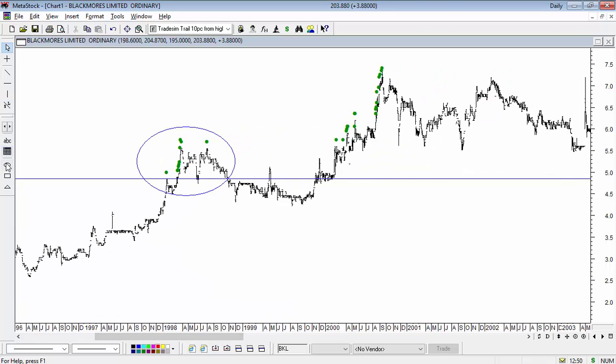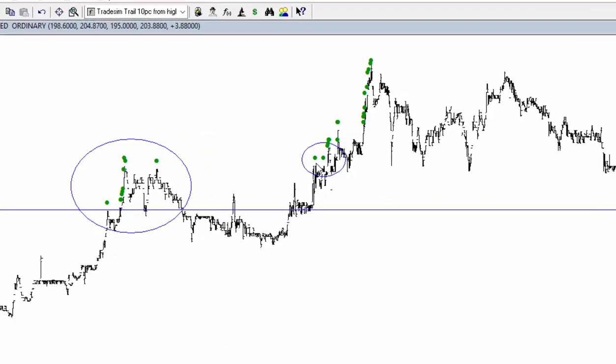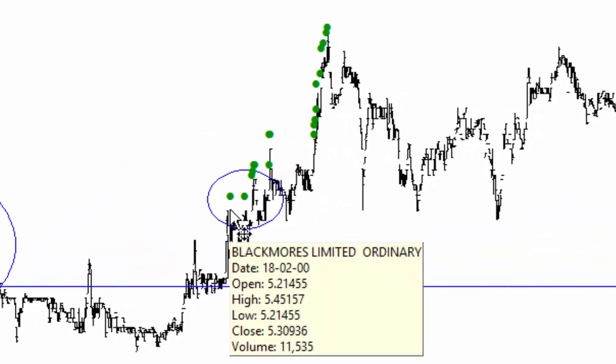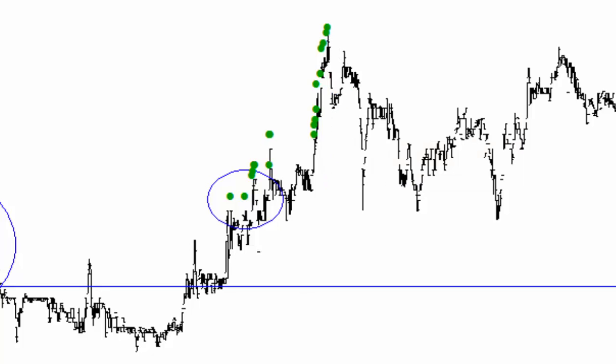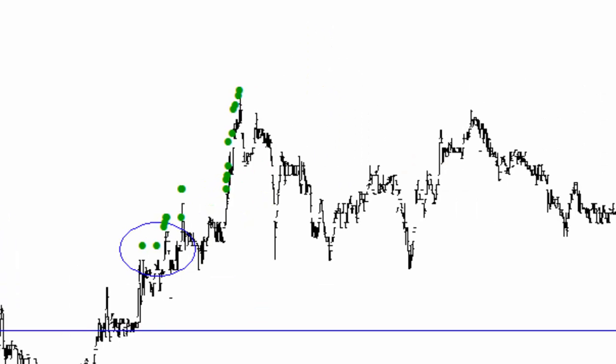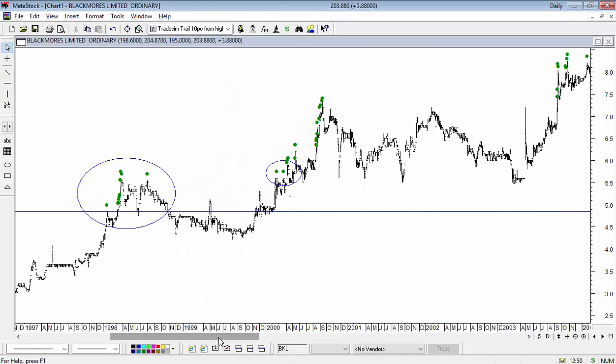Second one is over here. So we've got a new all-time high, and then the stock continues up for quite some time. So it moves up from sort of $5.20 up to the sort of $7 mark, or a bit over. And you can see that whenever this indicator comes into play, there's clearly no debate. The price is actually moving up. And that's a really great advantage to have, because it takes all the emotion and worry out of it.